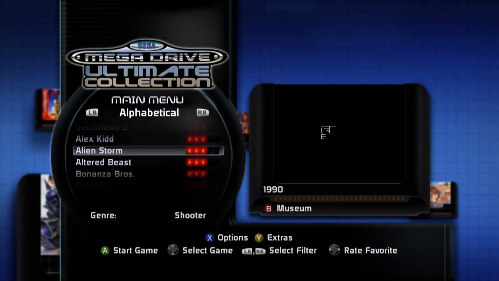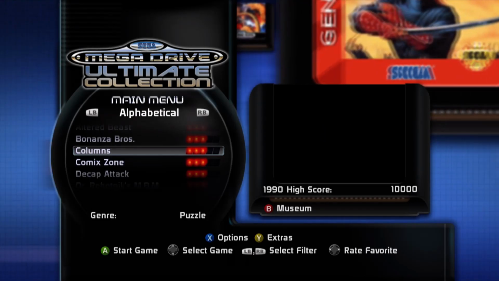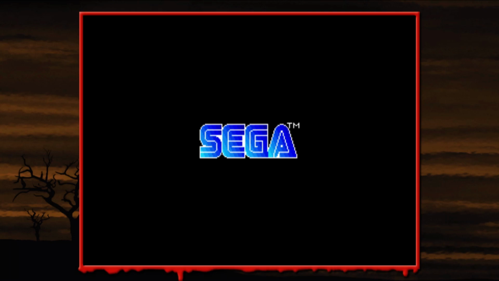This Sega Mega Drive Ultimate Collection video shows you how to get the Get Ahead achievement or trophy. This is done in the game called Decap Attack. This is a platform game, and to get the achievement or trophy, you have to get 5 bonus coins. These are hidden in statues around the game.